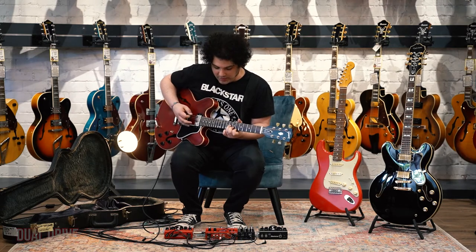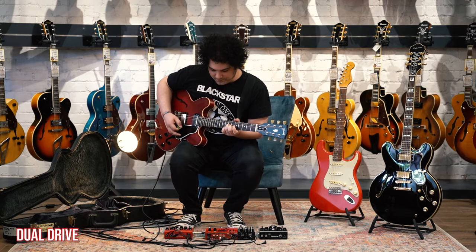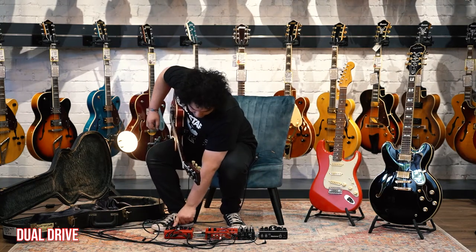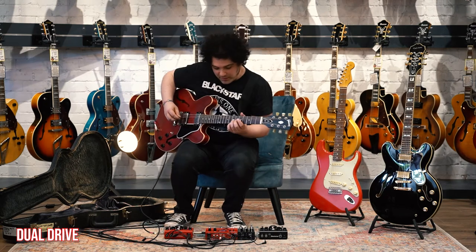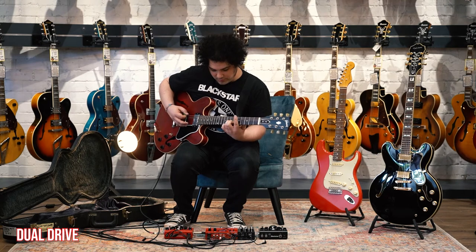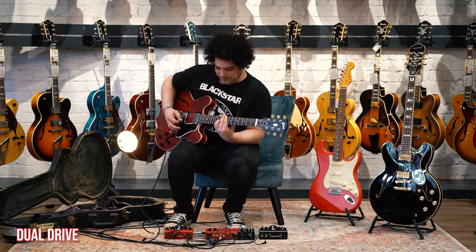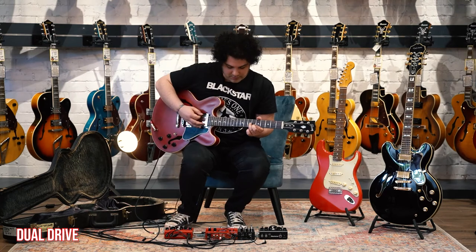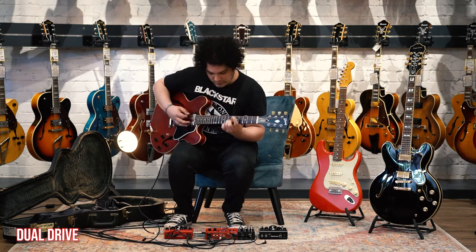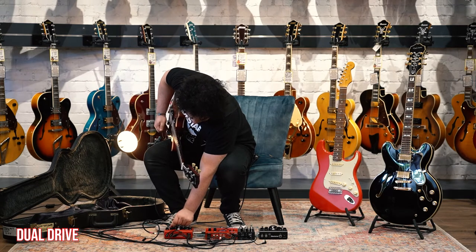There's no change in the EQ. It's pretty full sounding. Now we're going to sweep the ISF, which is sort of the point of origin — taking it from something Fender-y to something a little bit more British, Marshall-y, Vox. Let's take it back again just for contrast. It's a subtle difference in the mid-range. So let's undo the Brendan method and go back to more American sounding.